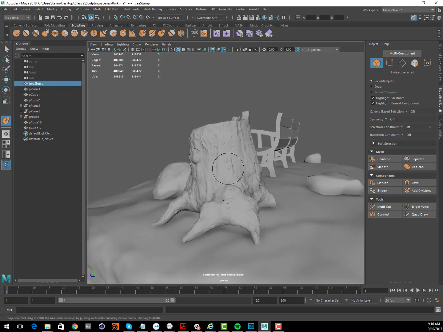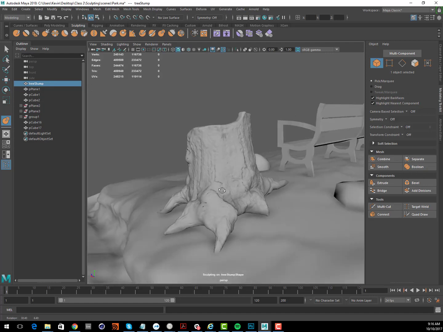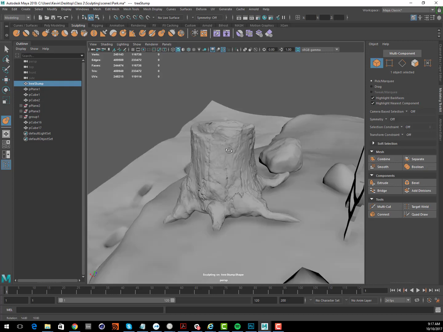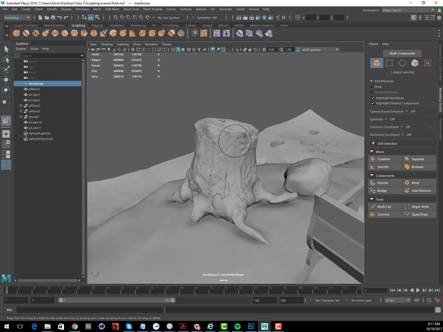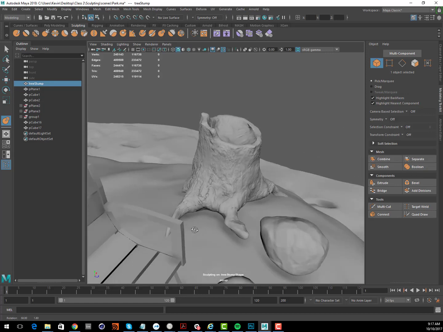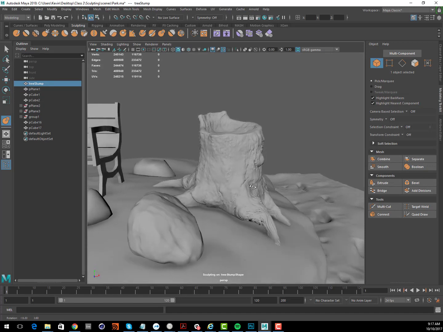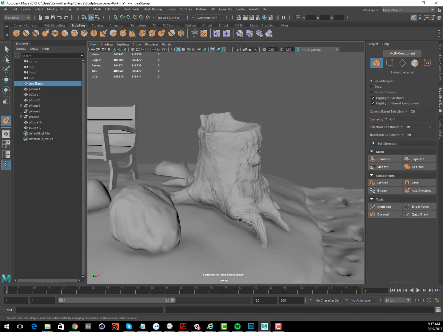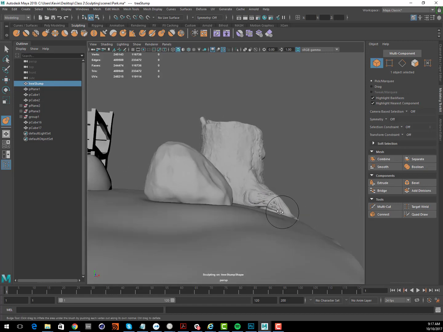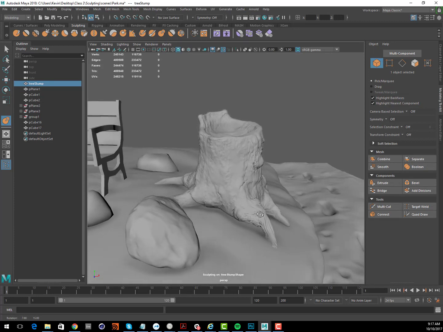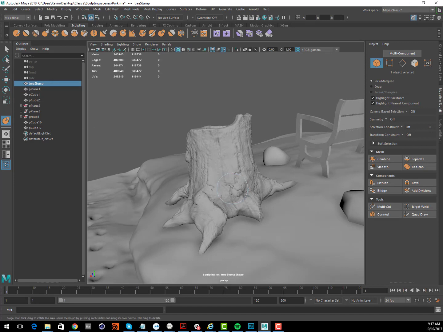Create some cool lines that you wouldn't have otherwise created. Just bring some of these shapes together. I think it just makes a nice look. Accentuates some other shapes. So we got this cool twisting effect happening down here, which I didn't even consciously make. Just through happenstance, it ended up coming to fruition.